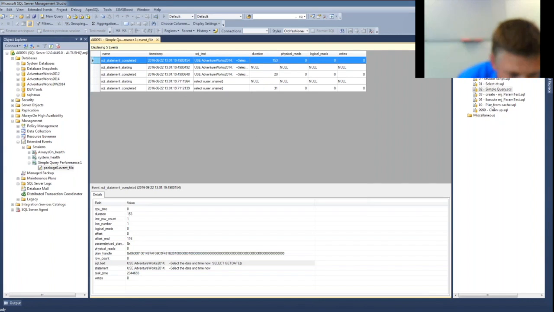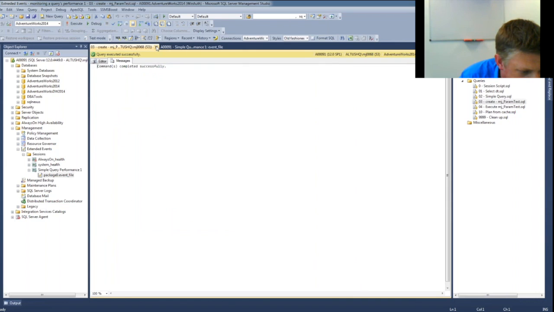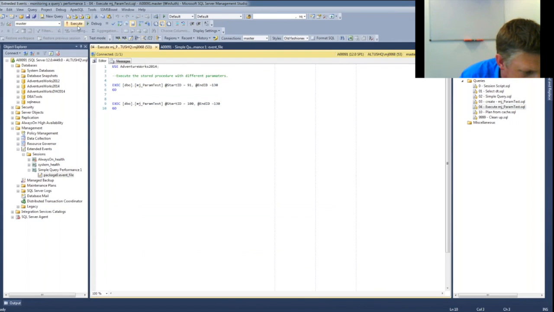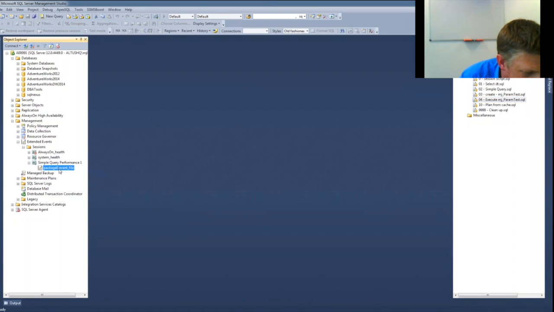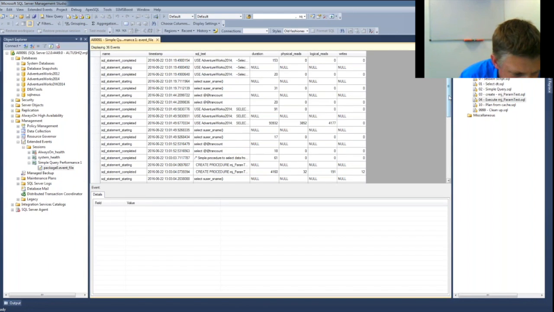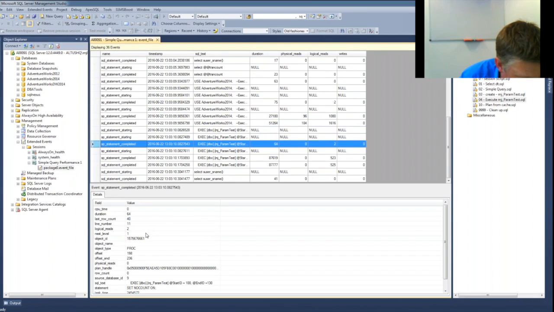Then as we push down through the little queries, much like a quick stored procedure here, we're passing some parameters through. You can start to actually capture the parameters as well. Just execute that a couple of times. And then as this data comes through, you get loads more data in here. You can actually see it all coming through in here, and you've got your durations and whatnot there.